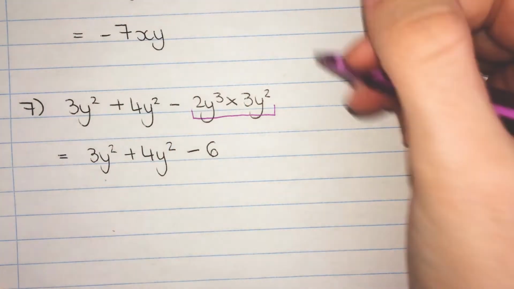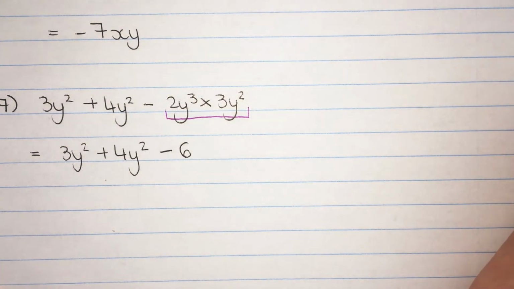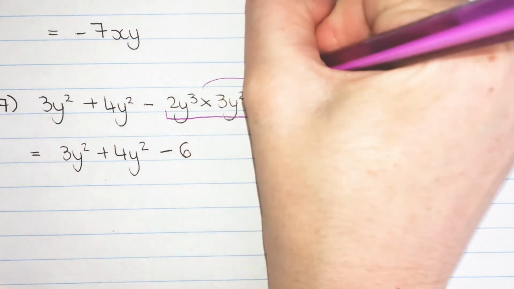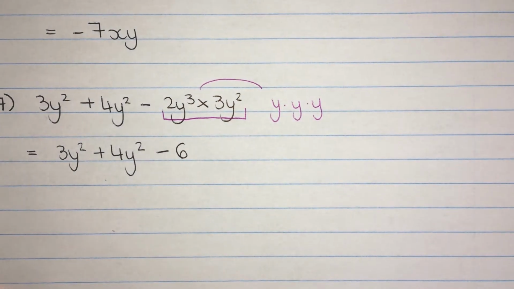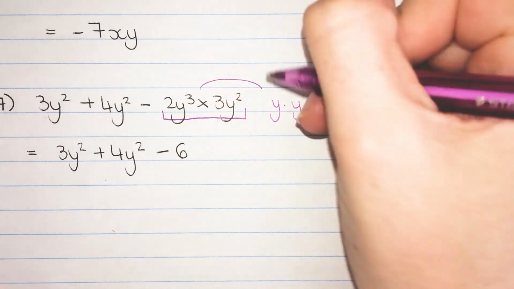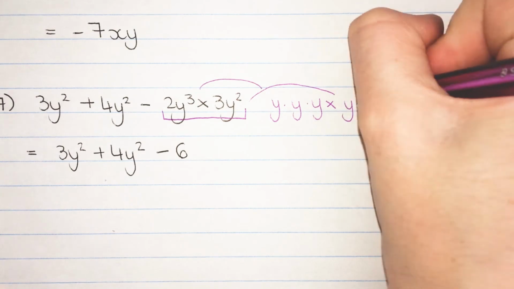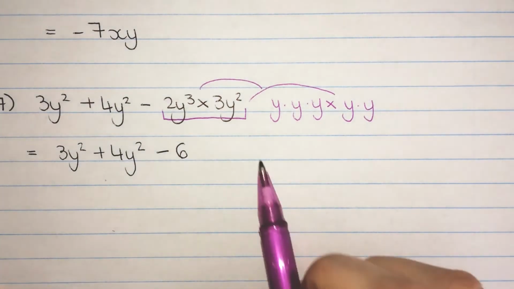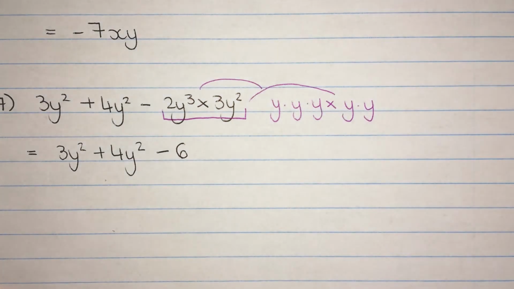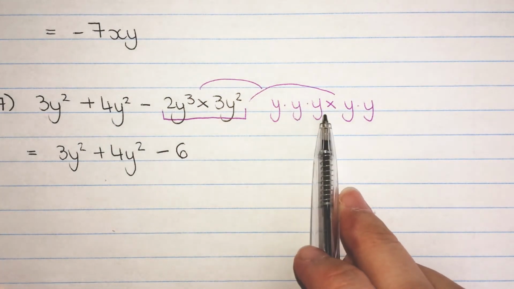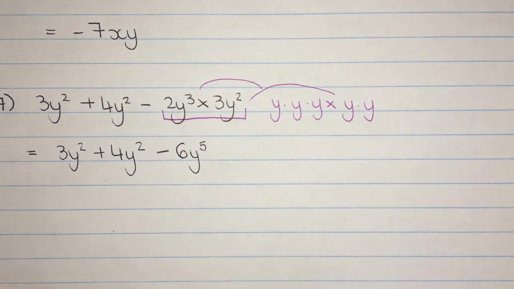Now on the side you can do this to help you. You will not get marks for it, so I will do it in purple as it is optional working out. This you can write as y times y times y. Just a reminder that the dot means times. Times, we can write the second group of y's as y times y. When we multiply variables, we check how many there are to know the exponents. So we count, there are 1, 2, 3, 4, 5. So it's minus 6y to the power of 5.